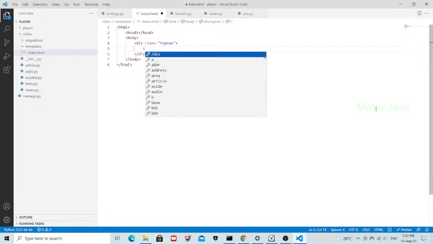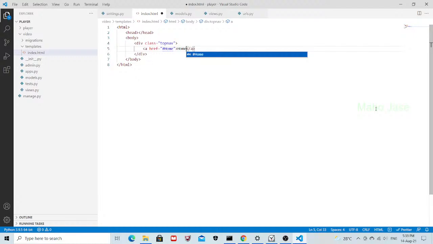So okay, and then I would just do href for reference. So it would be home, and then close this. Inside this also place home.